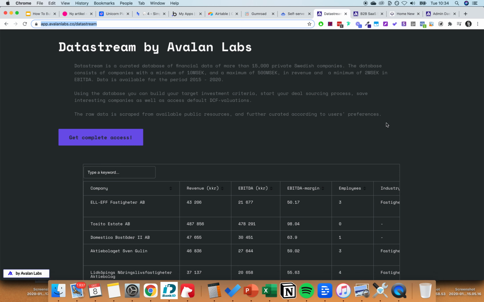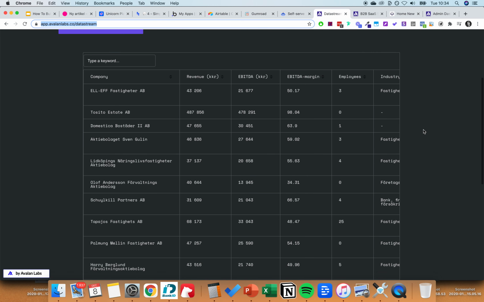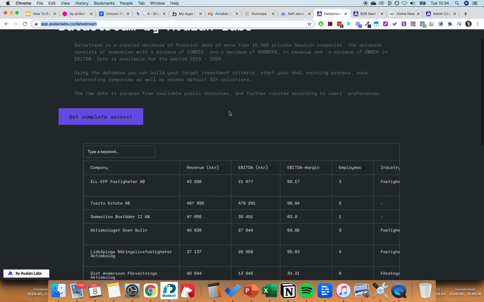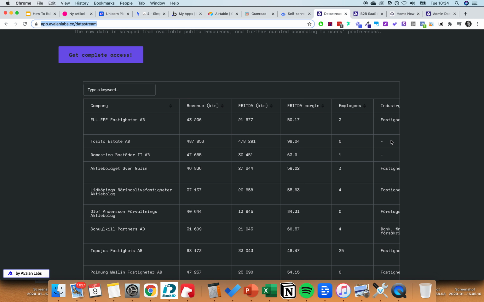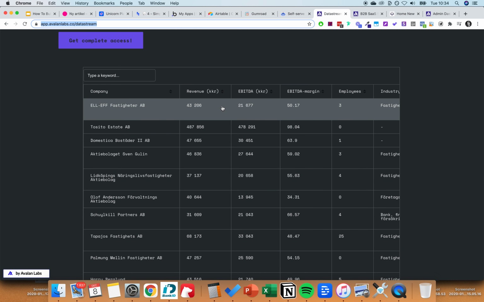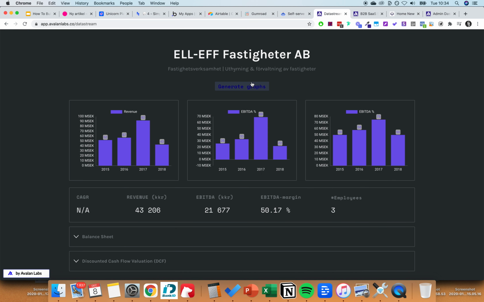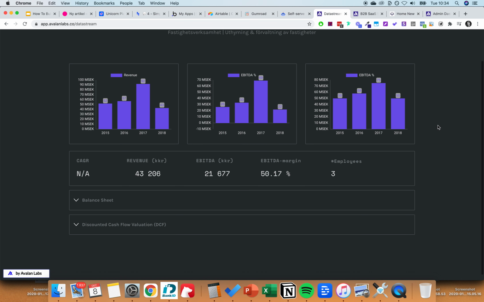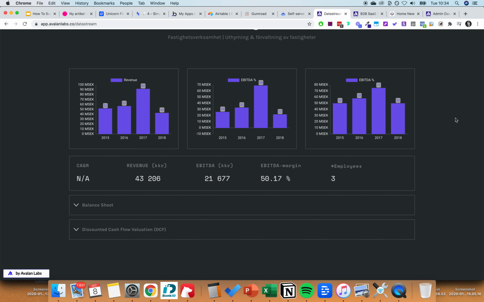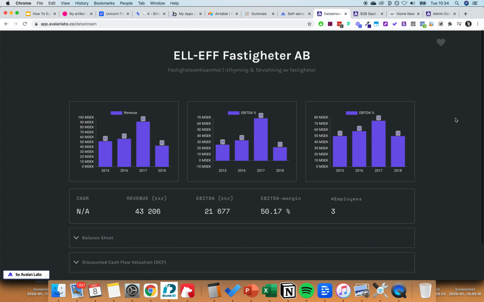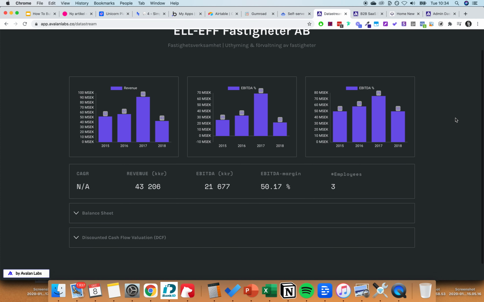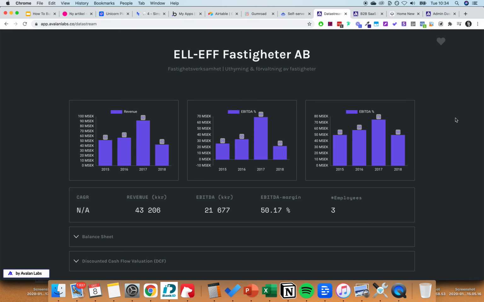and I've started to make a database here where you can set up your investment criteria. Let's say you want to buy a company, for example, a private company. You can set up your investment criteria, and you can find that company, and you can extract a financial modeling already done. So this was a fun side project, but I haven't really taken the next step in this project.